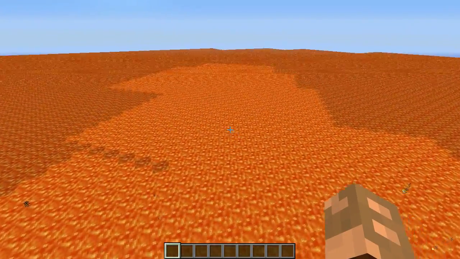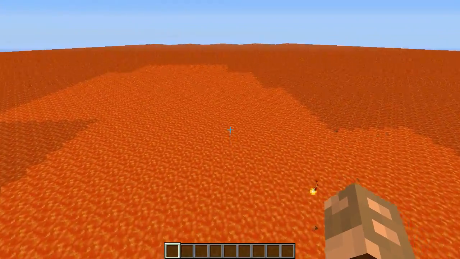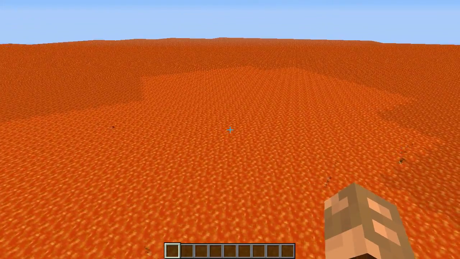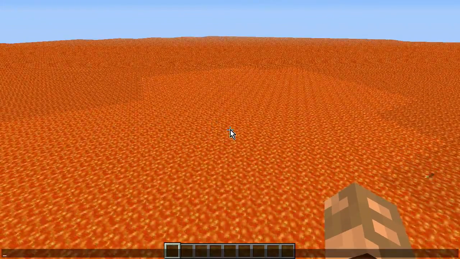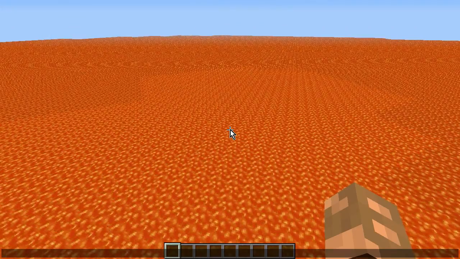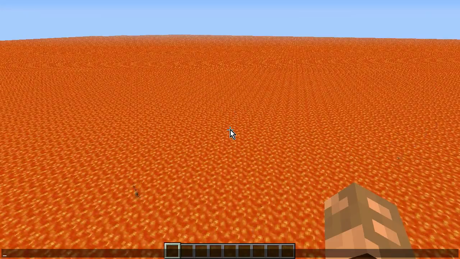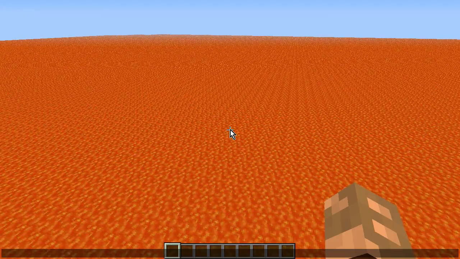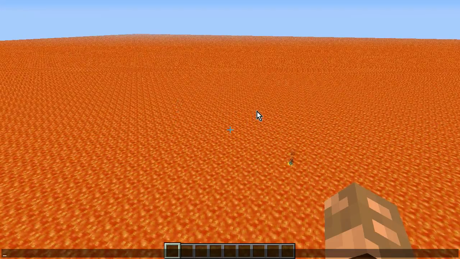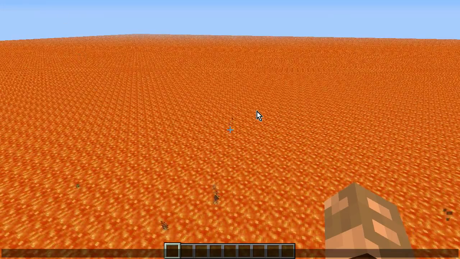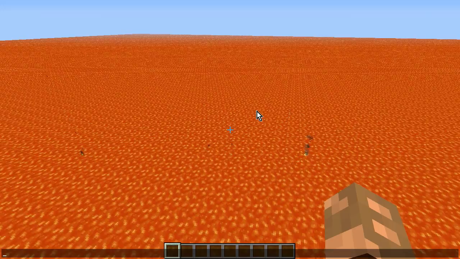Now I would like to attempt to show you kind of how I did that lava. And we're going to use a brush. And these are all WorldEdit commands. This isn't going to be a tutorial of how to get WorldEdit installed. I imagine there's got to be lots of tutorials out there for that. So do look those up. And WorldEdit's kind of weird. You've got to have it installed with some other things to make it work, but it's worth it.